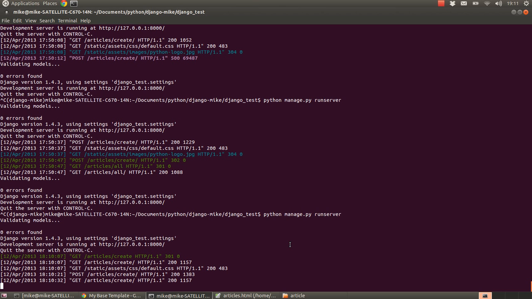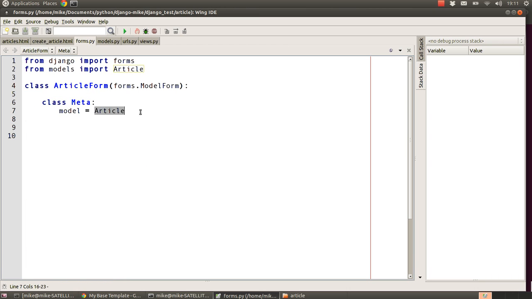The way that we do that is we establish a list of valid or displayable fields within our form. And then our form will know that that's what we want to do, and it'll ignore the ones we don't include. So I'm just going to stop the web server and we'll go back to our form definition just here. And in our meta class, we're going to add a new field. It's called fields, and it's what you saw in our user registration system in the last tutorial. But this time we're going to only include the names of the fields from our model that we want to include. So we've got our title, our body, and our publish date, and no likes field. And that should be enough to tell our system that we don't want to be able to edit or update the likes system in this way, not through this form anyway.